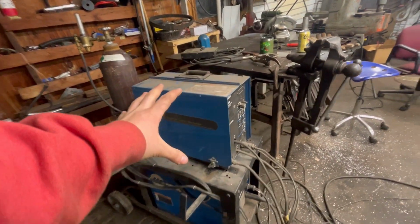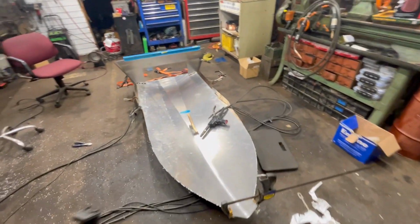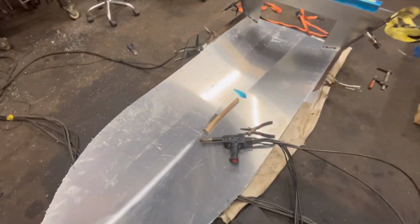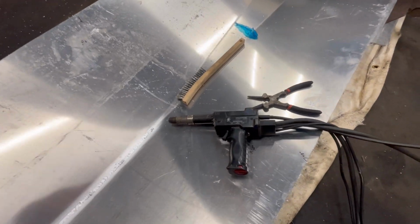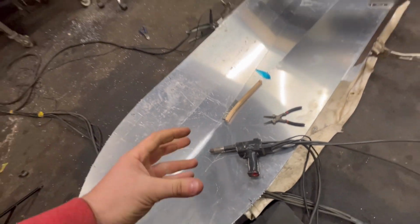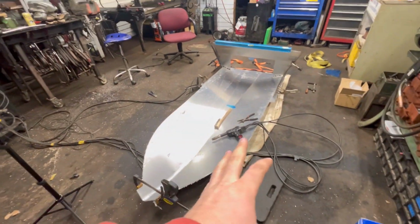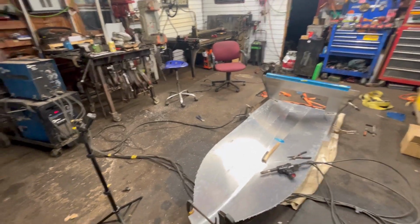This is a push-pull gun. So you have one drive motor in here like a standard MIG welder, and then out here at the Star Wars looking gun, there is actually another feeder under that cover. Aluminum wire is really soft. It does not like to feed. This is a pretty long gun. You would never get away without the pull. You need to have the push and the pull.